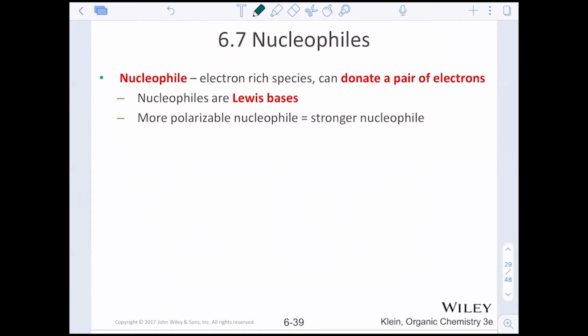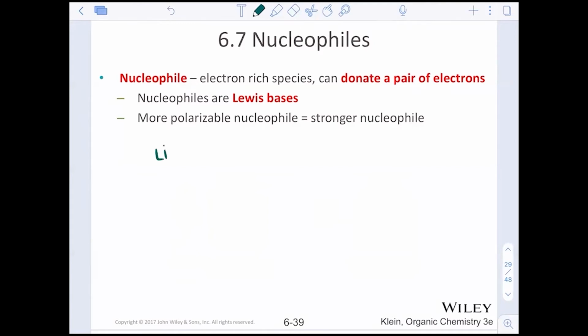A nucleophile, nucleus loving from the Greek. Nucleophile means that it is an electron-rich species that is looking for a nucleus to pair with and to love and cherish. So nucleus loving, what's in the nucleus? Protons. Electrons attract to those protons. So a nucleus loving species must have a lot of electrons to donate.